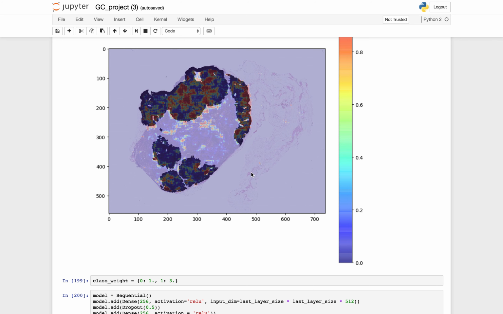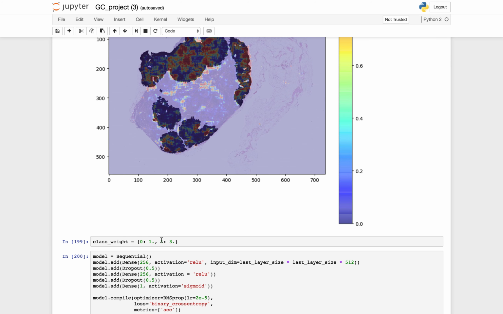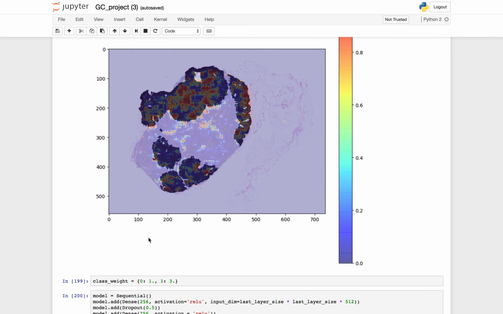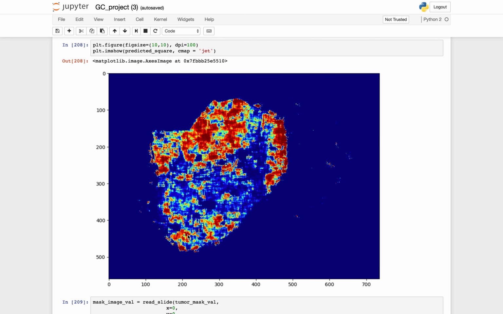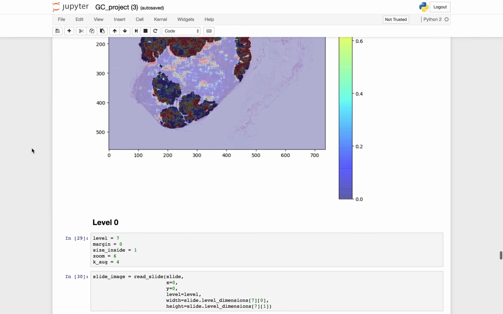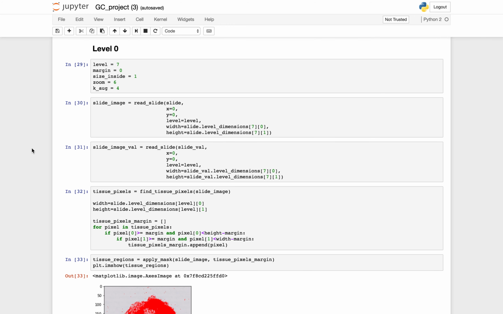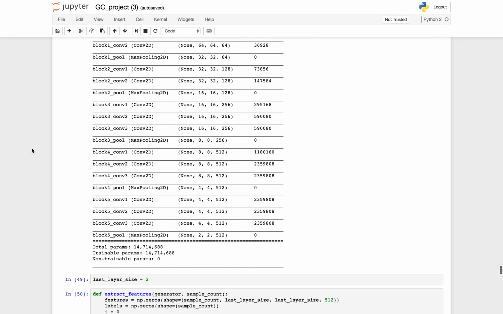So to deal with this, I tried changing my class weights by penalizing wrong predictions on tumor cells more than 3 times more than on healthy cells, for instance. And this really improves our predictions a lot. However, sensitivity is still only at 54%. So I decided to zoom in to the maximum level, so the maximum definition.